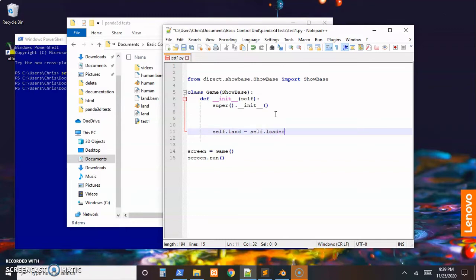So self.loader.loadModel, and we want to load land.bam, which obviously I put in the same folder here to make that easier. Obviously you would need the whole directory if you have it somewhere more organized, which would definitely be necessary if there's more than two objects. Right? Those are going to add up quickly. And then that puts it in the tree. And then there's a few other things that we probably want to mess with. So self.land, we have a setScale. That's important. We usually want to interact with that.